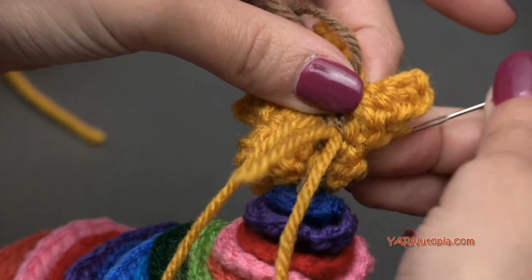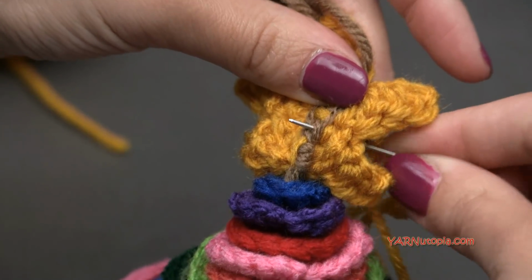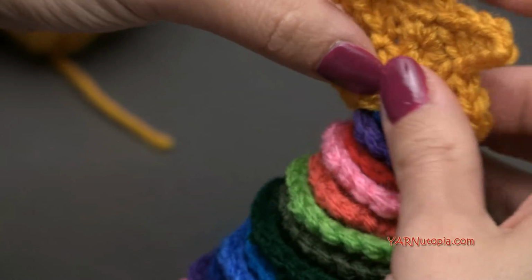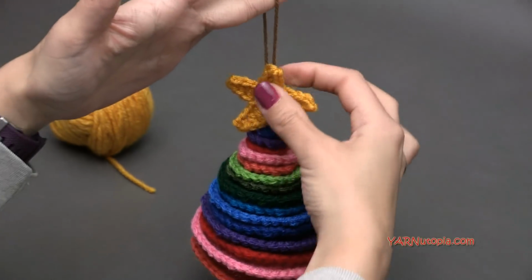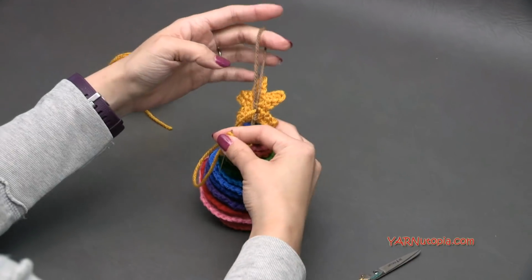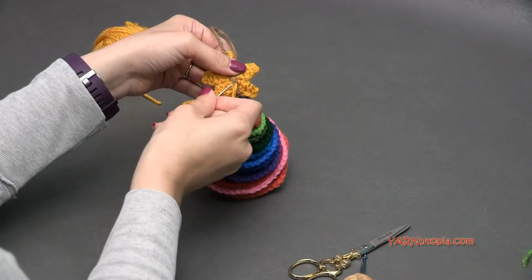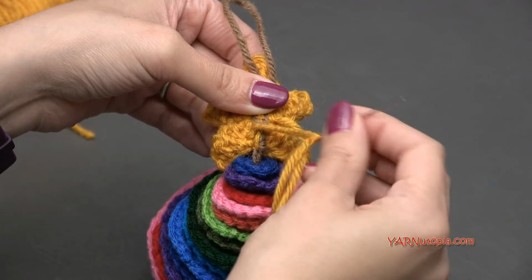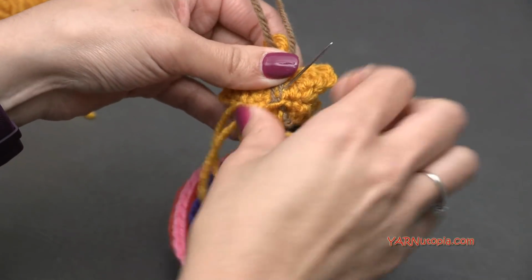And I just want to make sure that it is secure. There. So I'm just going to make sure it's secure before I tie it in a knot. I'm just going to hold this up and kind of play around with it. Awesome. Wow, that looks really nice. Alright, once it's secure, what we're going to do is tie this off in a knot. So we're just going to go underneath some of these stitches and then come back through that loop and pull tight.